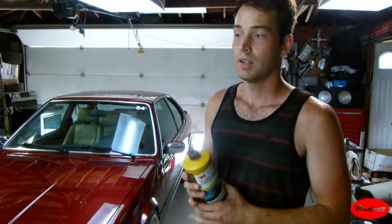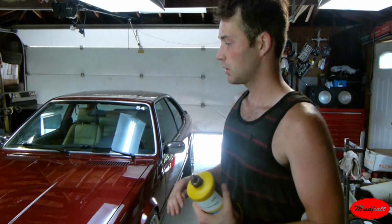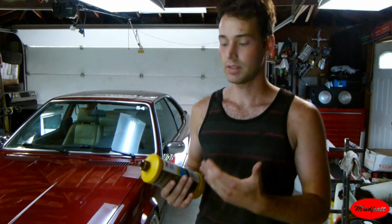It's a hand glaze, it's applied a lot differently than normal wax is, and it does require a lot of patience to use. But I was just kind of looking for something top-notch, something that builds up a hard shell. And the thing with quick detailers is they're pretty much good for maybe a day or so, and if you get some rain or anything, it's a total waste. But I guess like it says on the can, it's good for quick stuff, but with this, I'm really expecting a good product here. I haven't used this before.